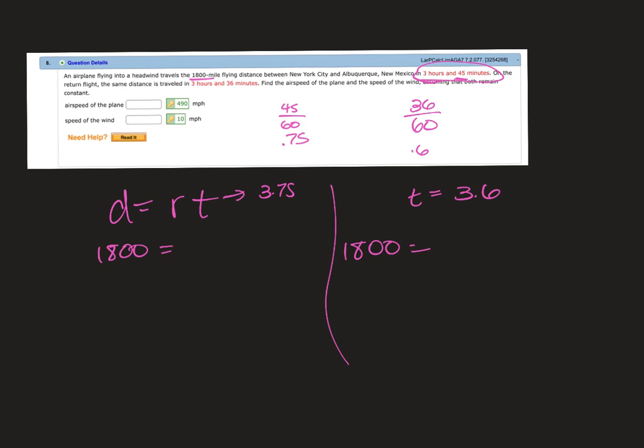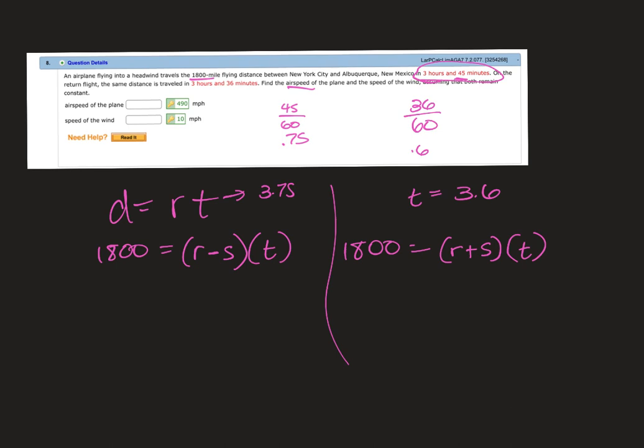If the headwind is slowing them down, that means the rate minus something, and you can make it wind. You can make whatever variable you want there. It actually says the word airspeed, so if you wanted to make it speed, you could do that. It doesn't matter. That's going to get multiplied by the time that we just found. And then on the way back, it's going faster, so your rate plus your speed is happening there. Again, I could make them W for wind. You can make it S for airspeed. It doesn't matter what you make it, okay?